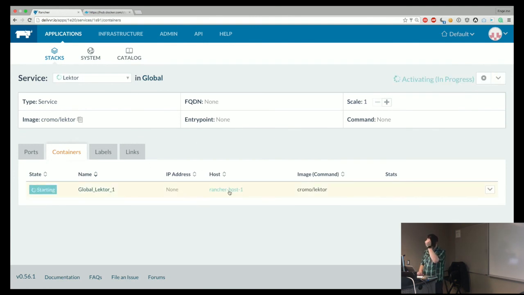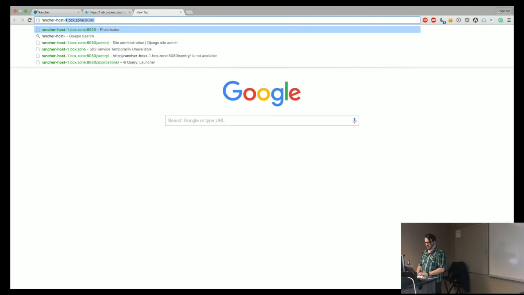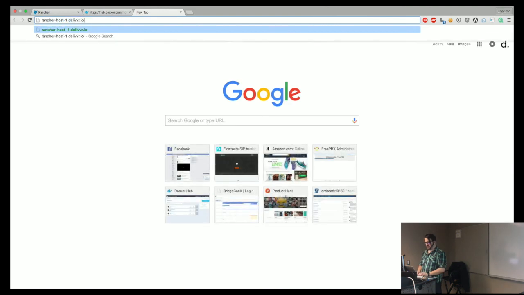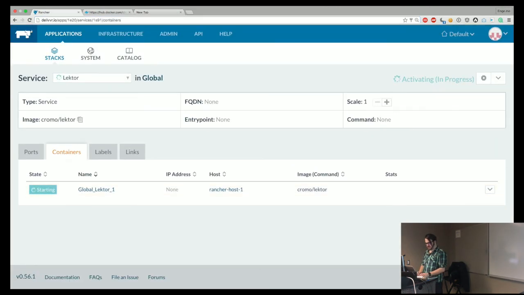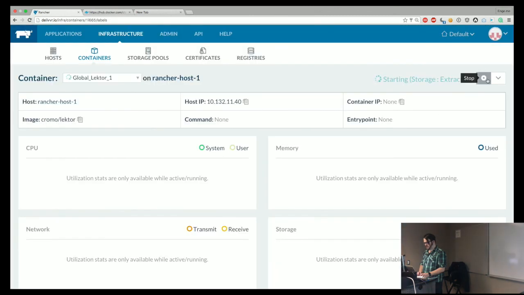And we'll have to see what host it's on. So it's on Rancher host 1. I said port 8080 is where it's going to be found. If this works, it'll be a great example of how you don't need to know anything about the underlying application or environment to get something running, similar to Elasticsearch and the entire ELK stack. And that's how we run GitLab. We actually are running GitLab in production, self-hosted GitHub, for those of you who don't know.